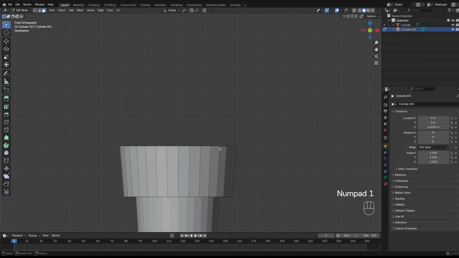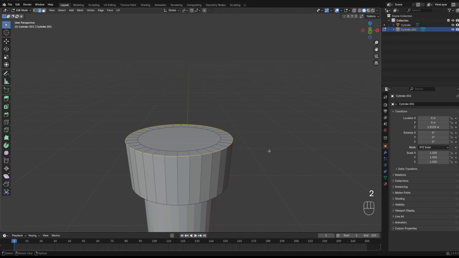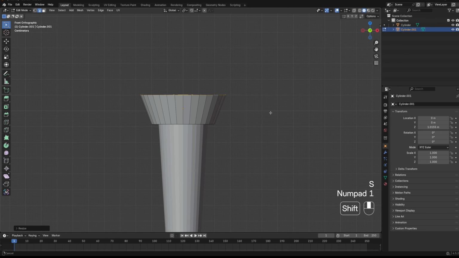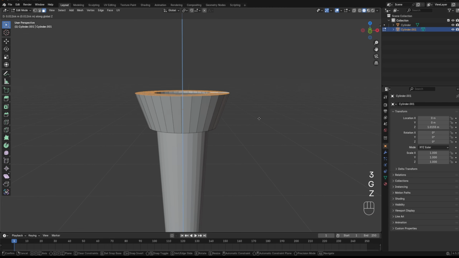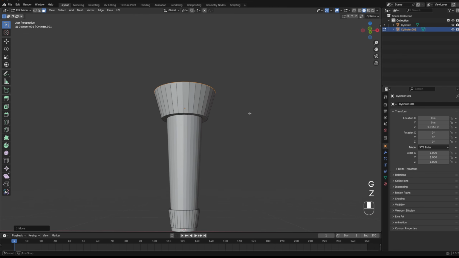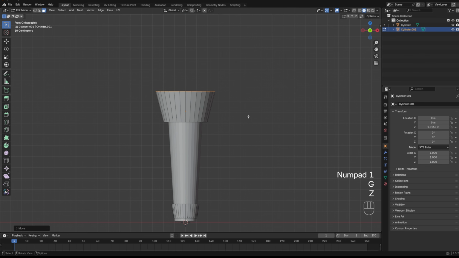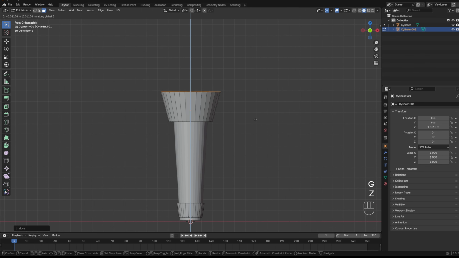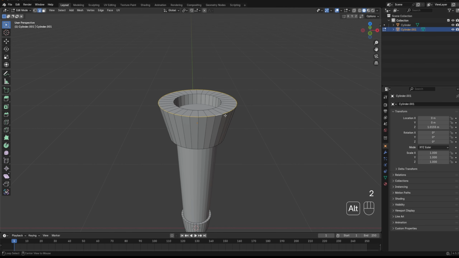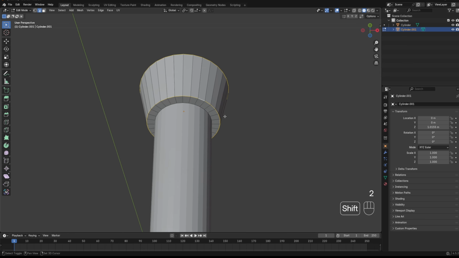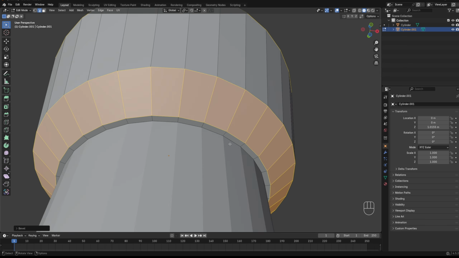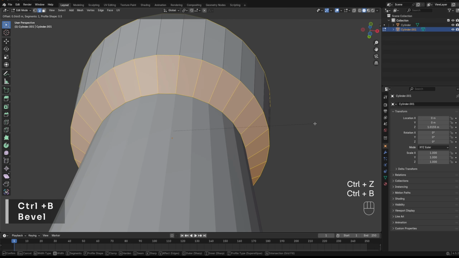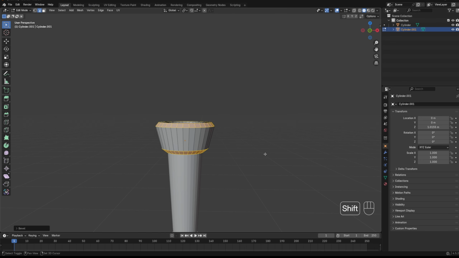Let's look from this view and let's take this loop and scale it like this. Let's go like that. Now take this poly loop with Alt clicking it in face mode and take it up like this. I will keep trying to look from the orthographic views and do something like this. Now I want to take these loops, Alt selecting the inner edge mode, and I will just bevel it very close to this, very close to the handle. So let me go Ctrl B. And that's good. I like this.